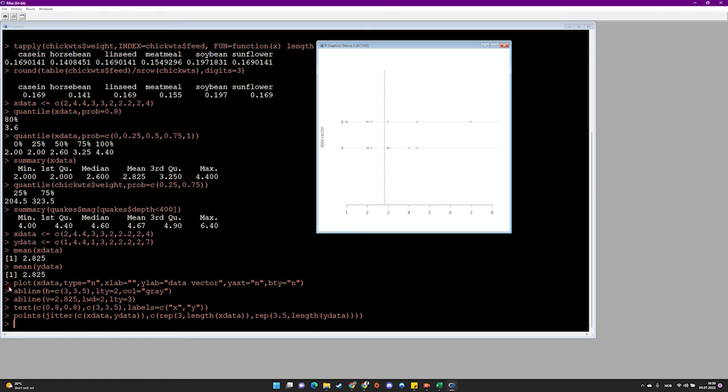In addition, note that you can use yaxt equals n in any call to plot to suppress the y-axis. Similarly, bty equals n removes the typical box that is placed around the plot. You will focus more on plot customization in the next lectures.